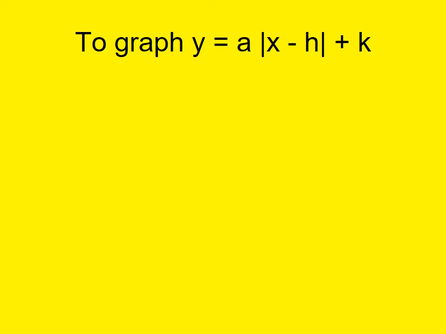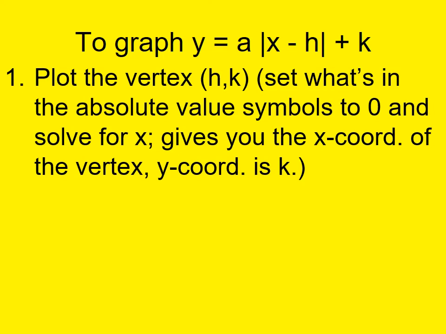To graph our function, we first need to plot the vertex, and there are a lot of different ways to do this. We are working with traditional points for all of our parent functions, and we're talking about that in class. But in this particular instance, they're describing finding the vertex by setting the x minus h portion equal to 0, so you can solve for x and find the x coordinate. The y coordinate is very obviously in the formula here, our k value. We set x minus h equal to 0, and that will give us our x coordinate.